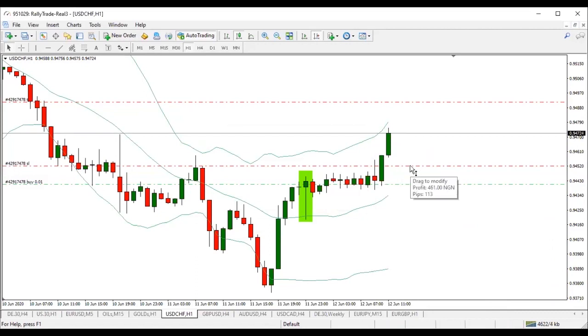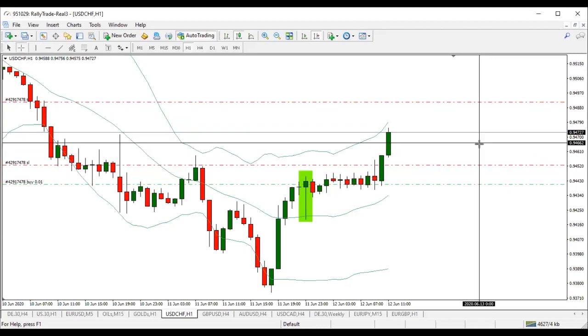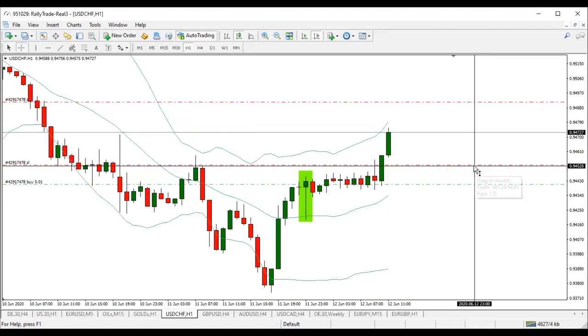The reason why is because this one is constant. You can see the way it's following the price. If the price moves, that's the distance between the stop loss and the current price. It's always going to be a constant 20 pips because I use 200 points. Can you see it? So it's going to be a constant 20 pips. So if the price moves higher, the stop loss will continue to follow it automatically.